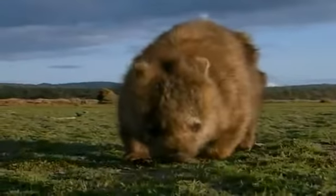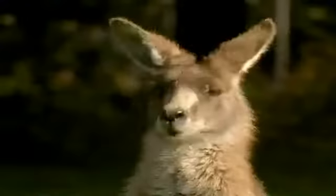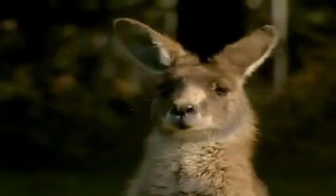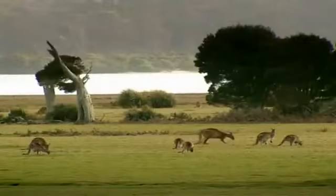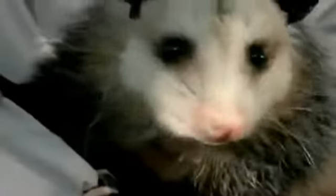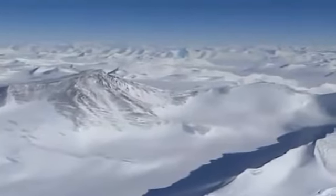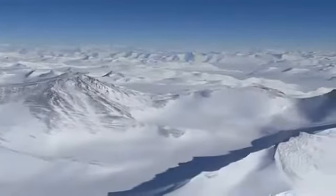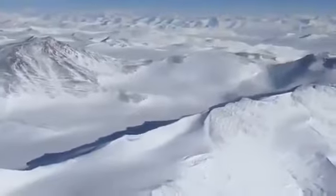To understand where the thylacine came from, we must go back millions of years to when its ancestors ranged over the great southern supercontinent of Gondwanaland. Australia isn't the only continent to have marsupials. They're also in the Americas. Animals like the Virginia opossum, a distant marsupial cousin of the kangaroo. And they also lived in Antarctica until about 37 million years ago, when the climate changed and their habitat disappeared under the ice cap.